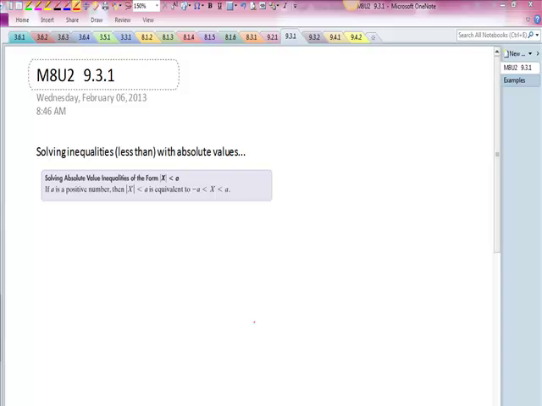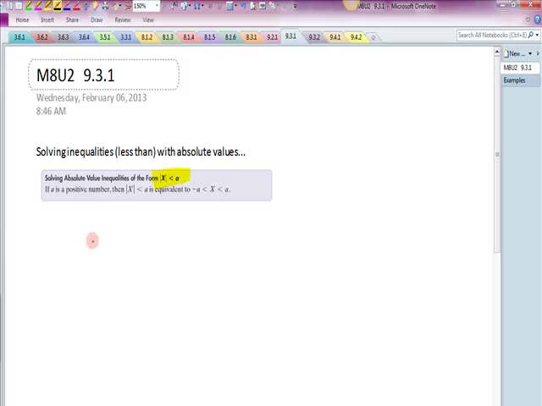We're going to continue in this objective to work with absolute values, but we're going to look at absolute value inequalities. We're going to look at them in this lesson and in the next one. In this lesson, it has to do with absolute values using less than. So all of these are going to be less than. The form of our inequalities will be the absolute value of x, and that could represent anything in terms of x, less than a number.